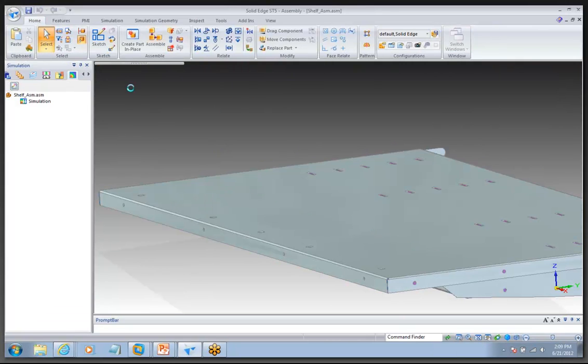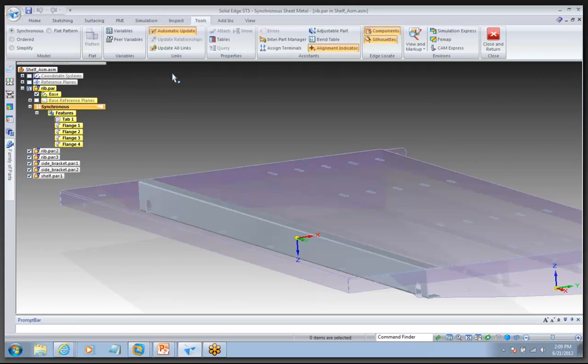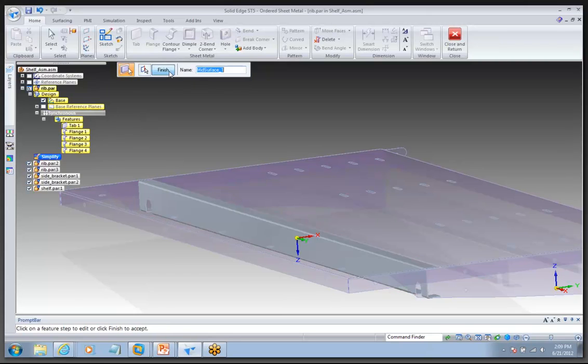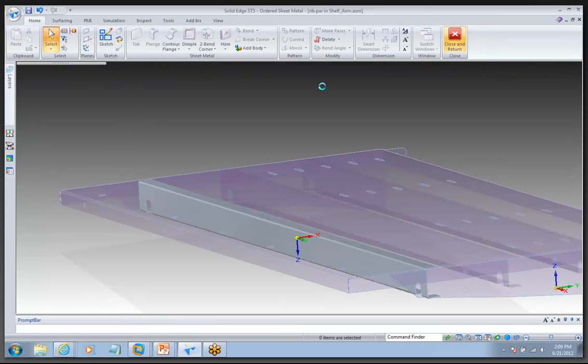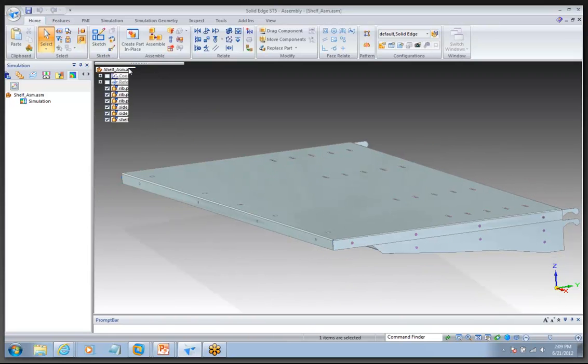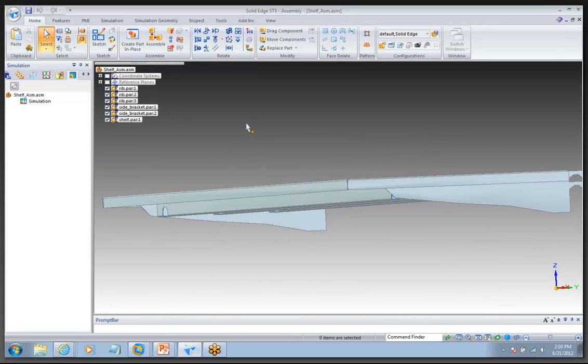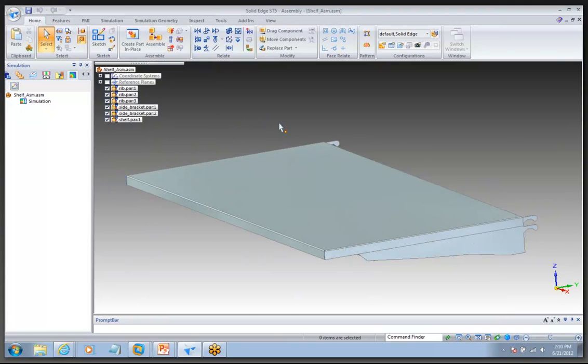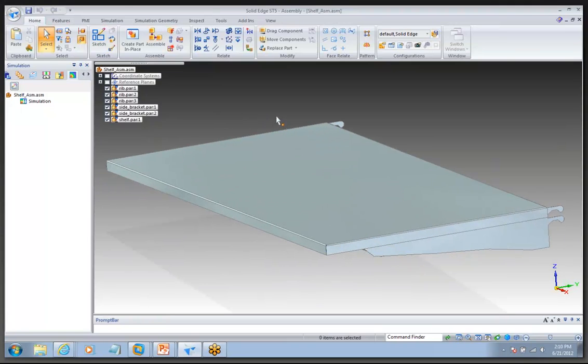And the last thing I'm going to do is go into my rib, and since I did everything in Simplify, I'm going to do that mid-surface in Simplify as well, just to stay consistent here. So now that I have all the simplified parts, I can just go and tell my assembly I want to use those simplified parts. So there's my simplified model. And now, anytime you have rounds, holes, small features, you want to try to eliminate those as long as they're not a contributing factor in your area of interest.